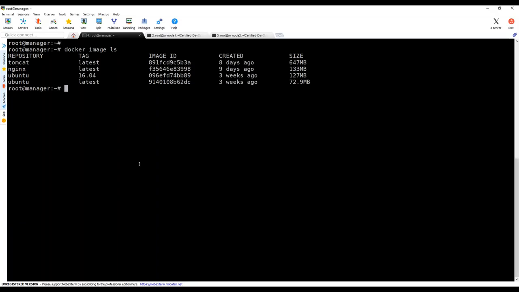This is what we downloaded yesterday, and I also showed you various other commands: the docker pull command to pull Docker images, docker image ls to show the images on your system, inspecting an image to know more details about it, and docker image rm to delete an image from your local system. These are all the things that we understood yesterday.